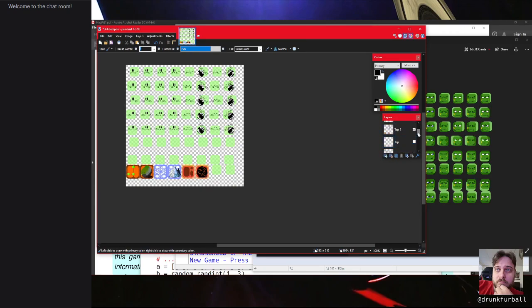But I gave them separate layers. And then I just turned off the layers for the slimes, so they were not visible when I saved the resources for the Dust Bunny.